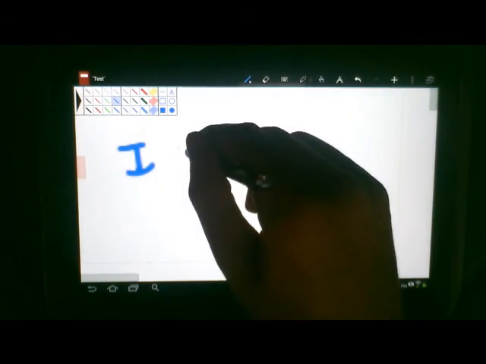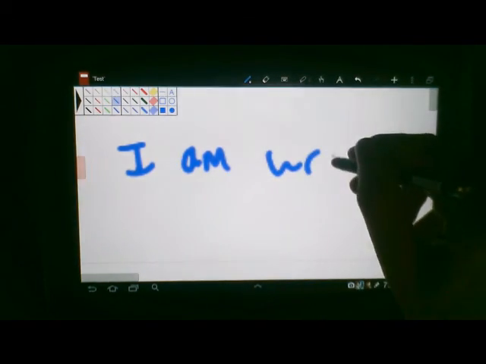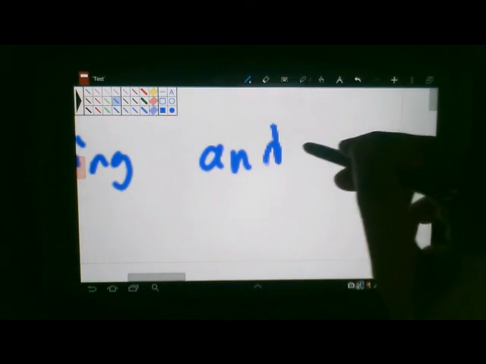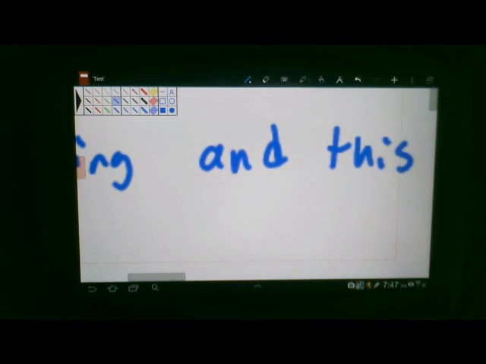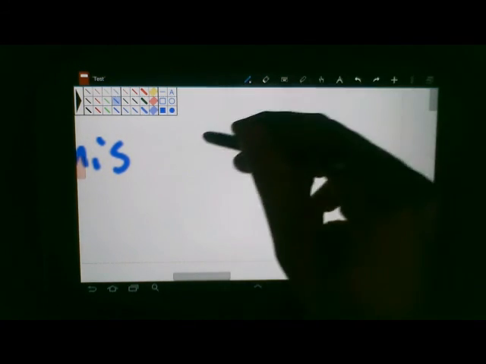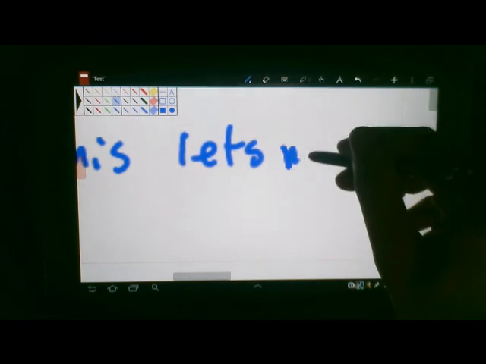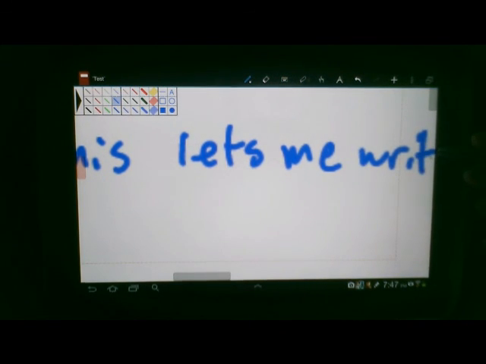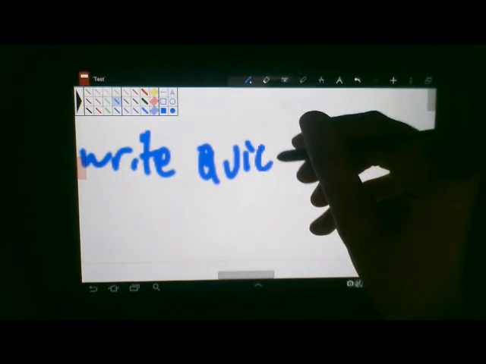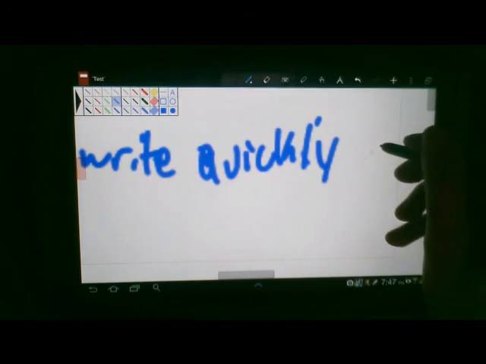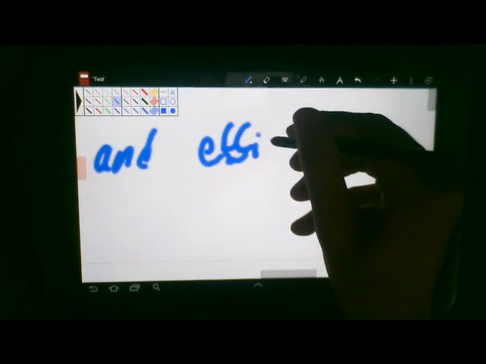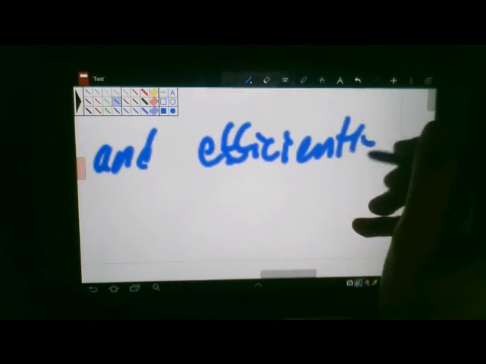But I am writing, and this lets me write quickly and efficiently.